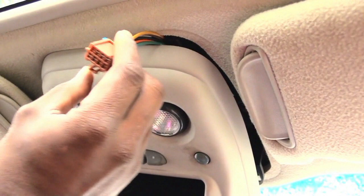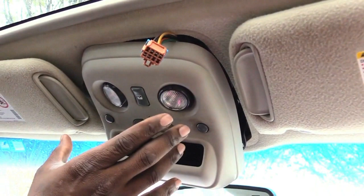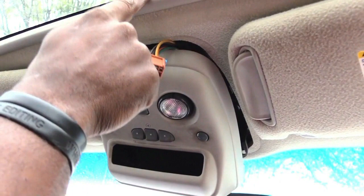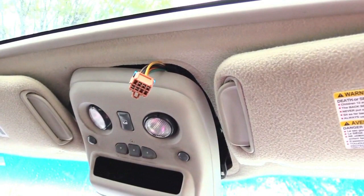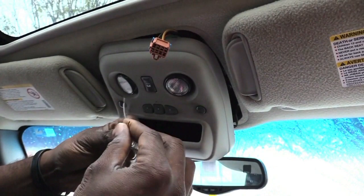Now that I have the wire removed, I snapped the control panel back into the front corner — you don't want it hanging by those thin wires, which could break them. This connector right here is what my switch is connected to, controlling my moon roof. If the switch goes bad it won't work, so the next thing to do is take a small piece of wire — I used one from an old phone charger — and basically jump the holes in the connector.